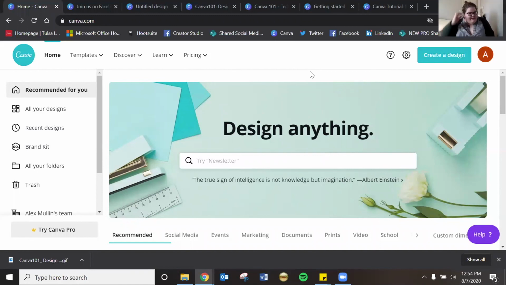Yes, Canva has definitely been a useful tool at the library. I know when we introduced it a couple of years ago, it took our signs for our displays out of making them with clip art and Word and making them look much more professional, which I'm sure people have appreciated. Somebody is asking if there will be a Canva 102 class. Maybe. That's definitely something that we could probably schedule. Yeah. Now that there's interest, good to know.